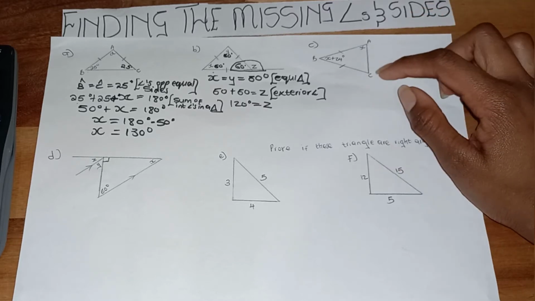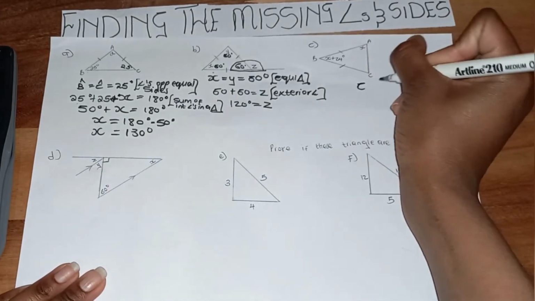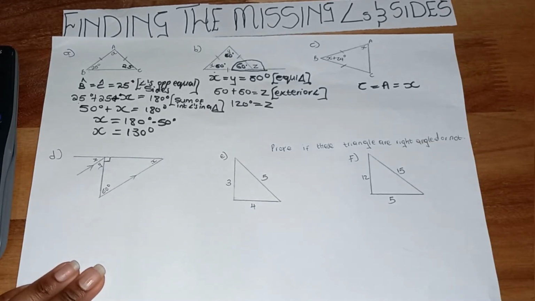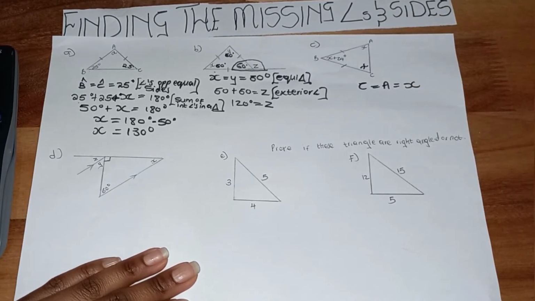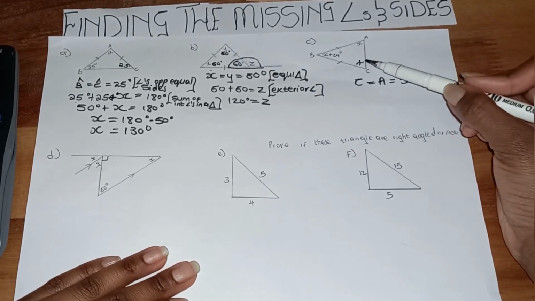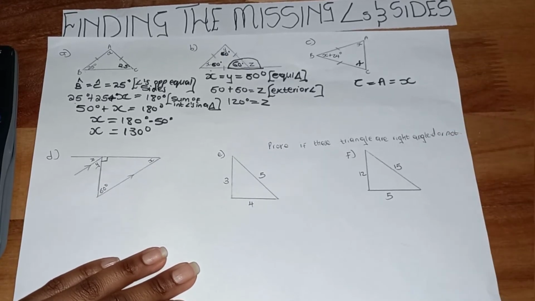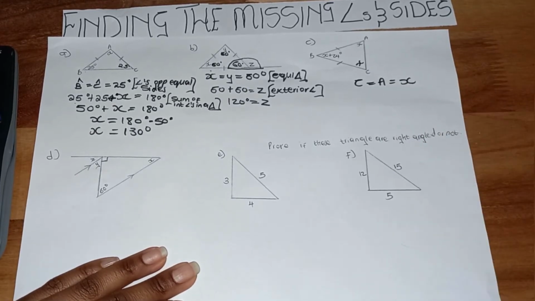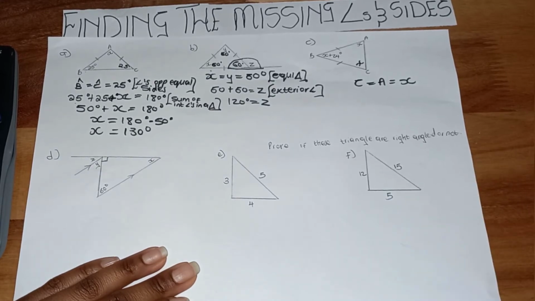So which angles are they? They are angle C and angle A, meaning that angle C equals to angle A, which equals to X degrees, the X value. So now you already know that your angle C is also equal to X. Now you have all angles in a triangle, but what is missing? What is missing is the value of the X variable, right? So you know that when you add all these angles inside the triangle, they have to give you 180 degrees. So you're going to use that to solve for the value of X.